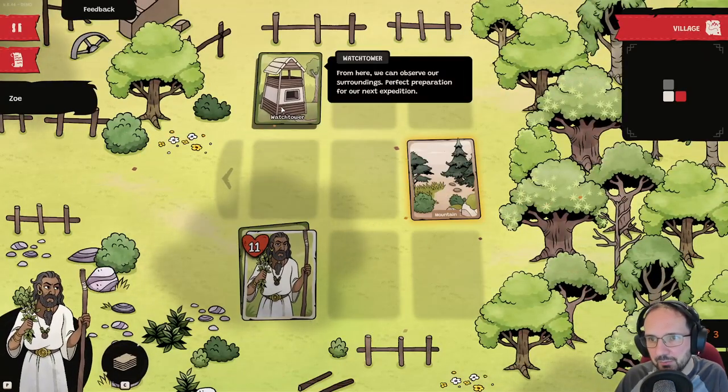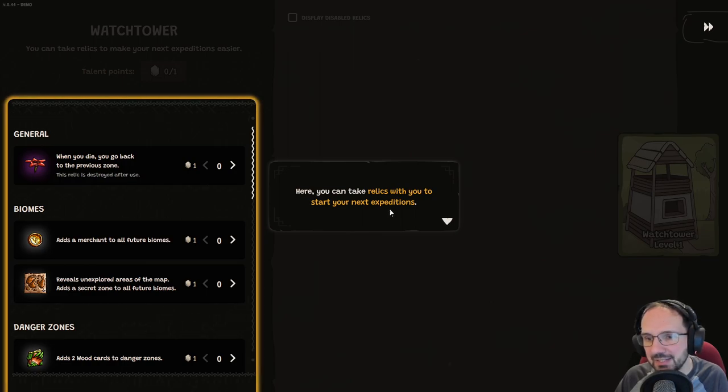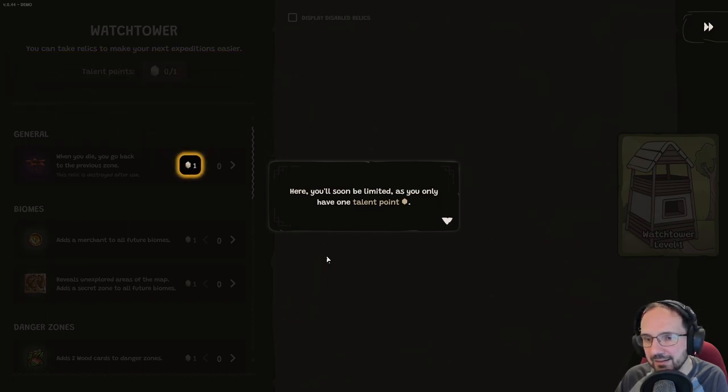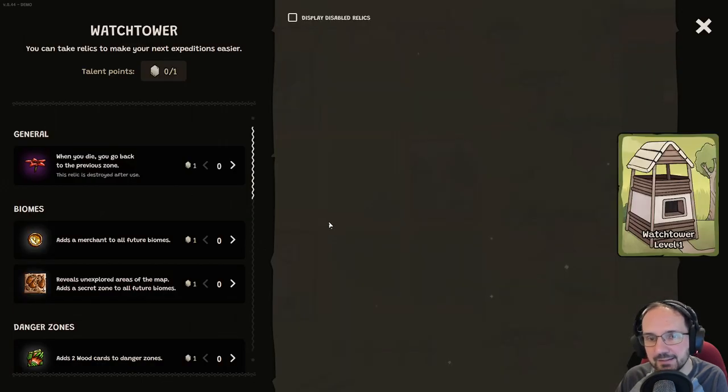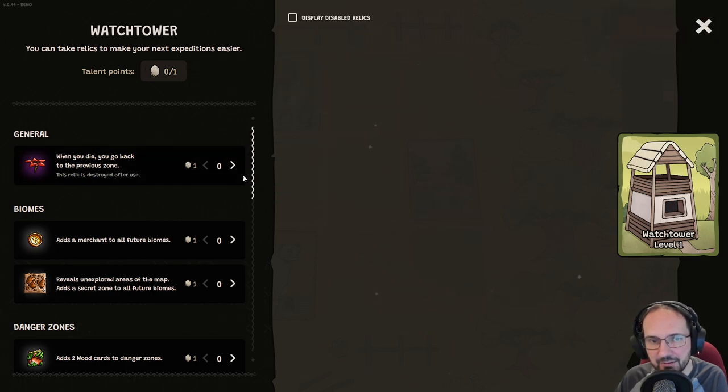It looks like somebody's built the watchtower. Matilda rebuilt the watchtower during your expedition. Here you can take relics with you to start your next expeditions. Here you will soon be limited as you only have one talent point. Each relic has a value in talent points. Okay, cool. So the more talent points we've got, the more starting relics that we can pick. All right, what do we got?